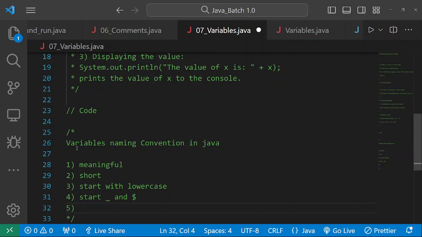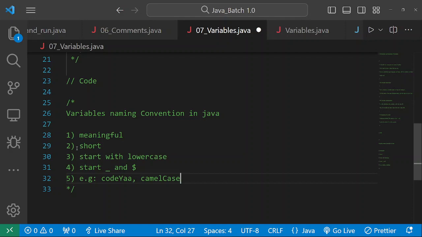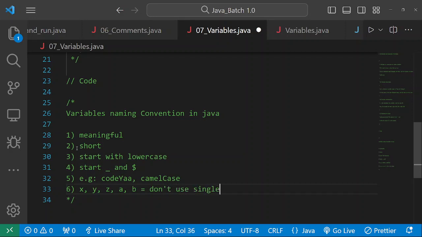What is camel case? How can you write camel case? For example, you can follow it in this way. I want to write a name, so I can write it in this way. This is called camel case, if there are multiple words. And remember, always try to avoid single character variable names such as x, y, which we generally write. It does not show any importance. For practicing earlier we used words like a, b. Don't use single letters.